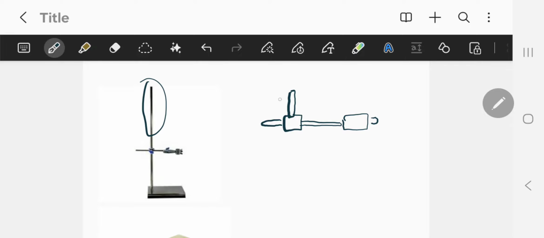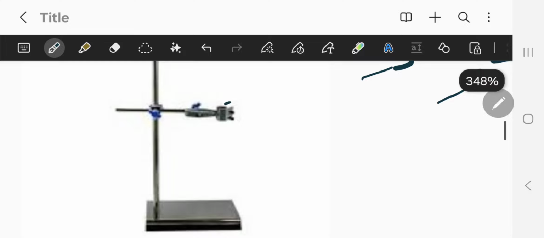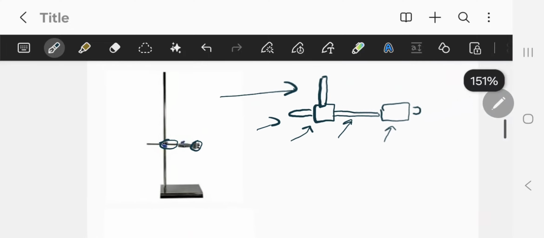So you've got the rod there, that bit. You've got this bit sticking out there. And then you have a box here, which is that. And then part of the rod, which is the rectangle bit here. That's the clamp bit. So the clamp is there. And you've got like the claws coming out, represented by that. Okay, so I'll zoom in here just quickly. This thing here is called the clamp. And that thing here is called the boss head. Okay.